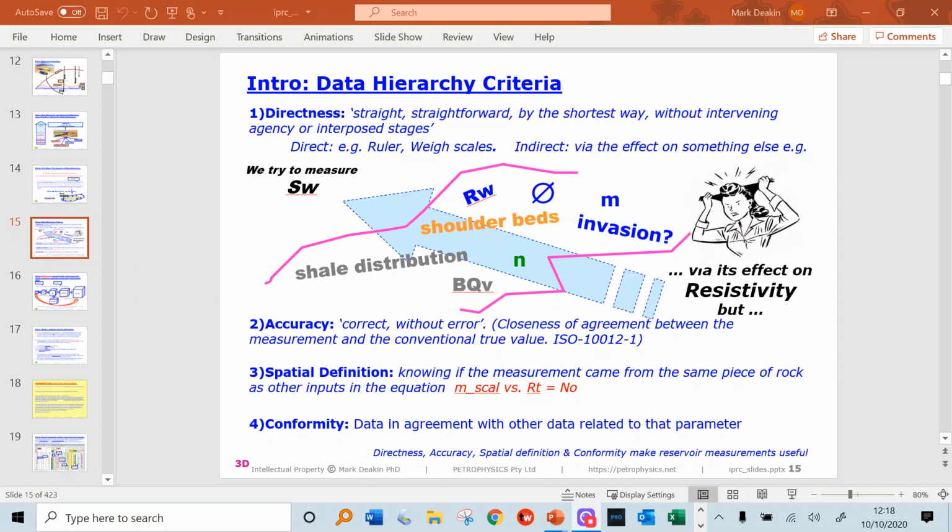Okay, so that's it, folks. Just remember that when you do your evaluation, whether you realize it or not, you are doing some sort of data hierarchy. If you're just pressing buttons in the software, then of course the software is written to assume a certain hierarchy. That's one of the reasons why we need to not just press buttons in software. We need to always think about what's happening. Okay, that's over.